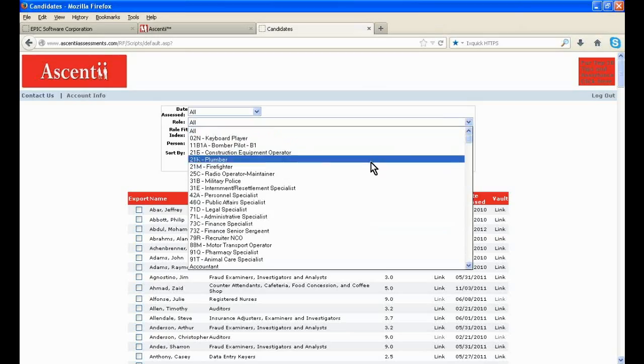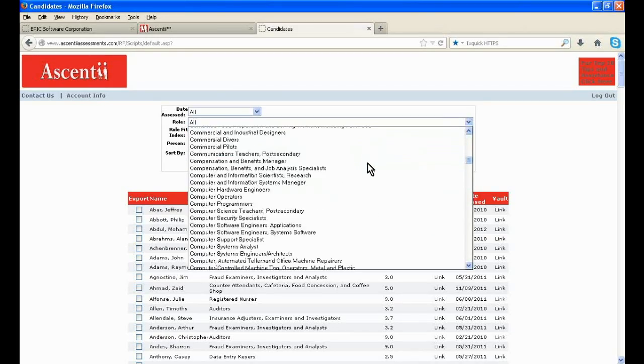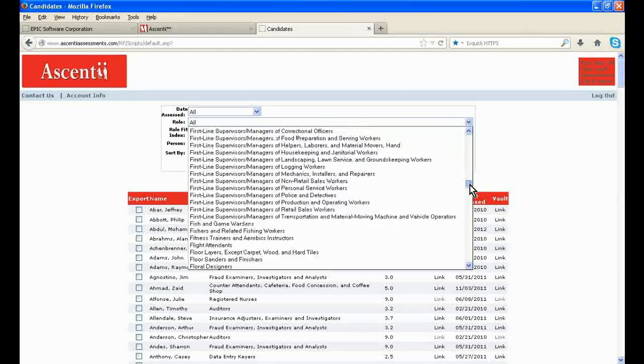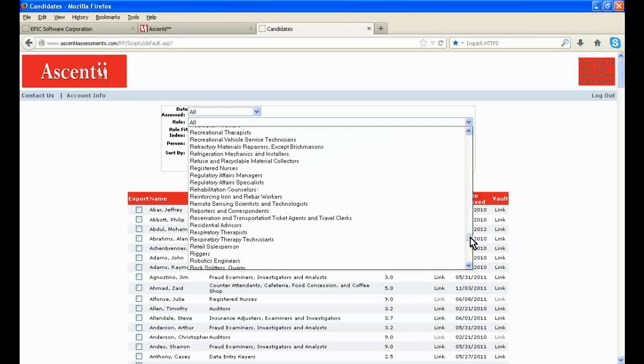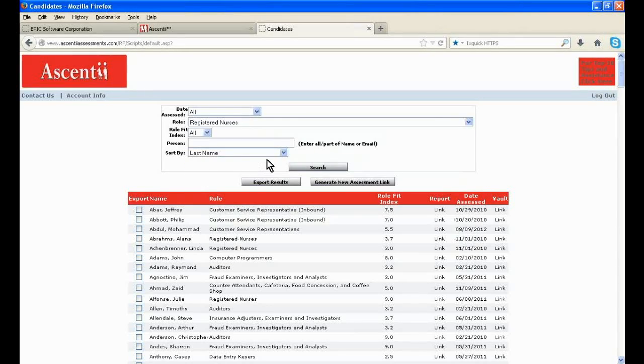I could take a look at a variety of different jobs, but we know that the job that we're going to be looking for is for a registered nurse, and it's all alphabetical. So here we go, registered nurse. I could be looking at those individuals only that have a score of greater than or equal to 7 out of 10, because with the RoleFit survey, our acceptance threshold score is a minimum score of 7.0 out of 10. In this particular case, I'm going to want to see in the first pass all of the applicants regardless of their score.